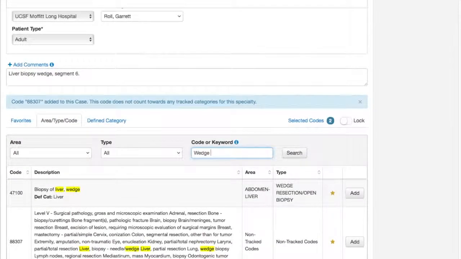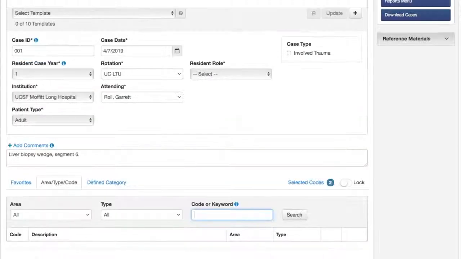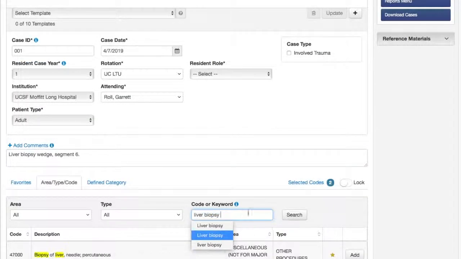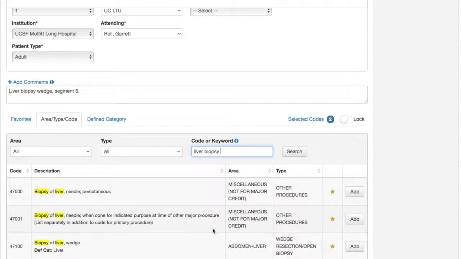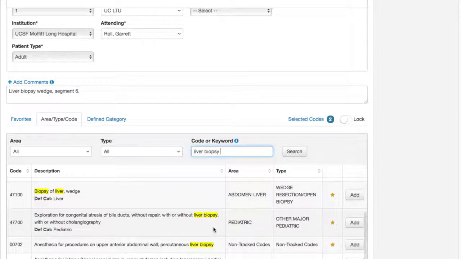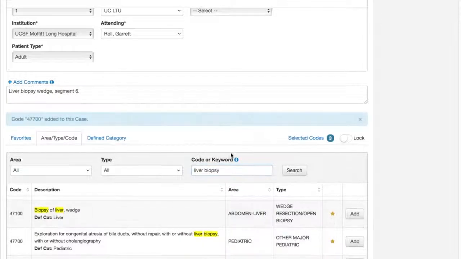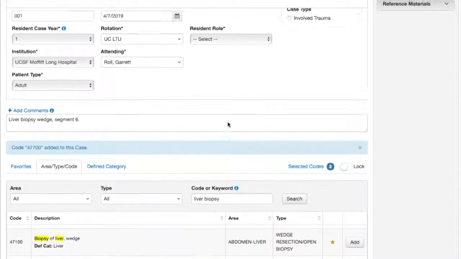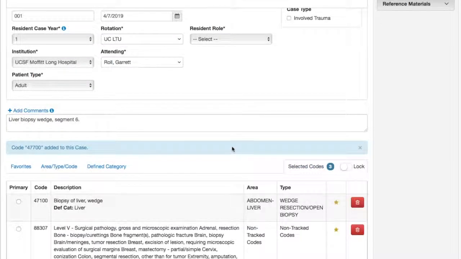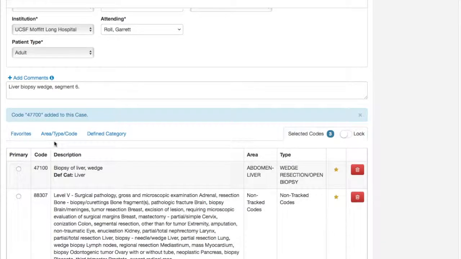But we're just going to log some other thing for the liver. If we have another, let's say something like this, just for the sake of our example, after we log a few things we'll have to designate our primary code. This is the code that you're going to get credit for.